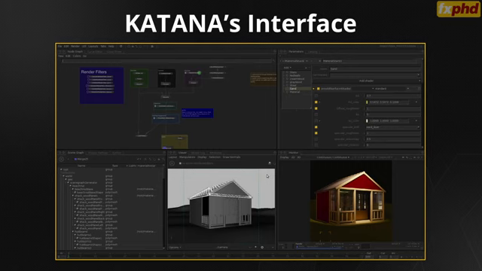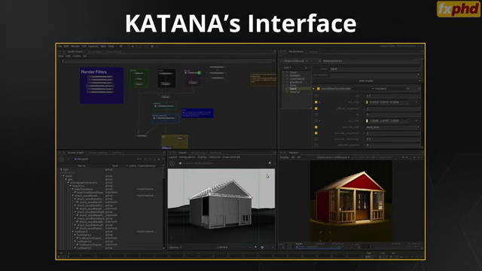So let's actually have a look at Katana. What does Katana look like? Well, this is my Katana layout, and believe me, it's shuffled around quite a lot over the time, and when I was at Sony, this is pretty much the layout they had. In fact, this is the exact layout they had, so I adopted that just because I was dealing with JC so much and it made it easier for both of us to work when we knew what we were looking at. But it is entirely customizable.